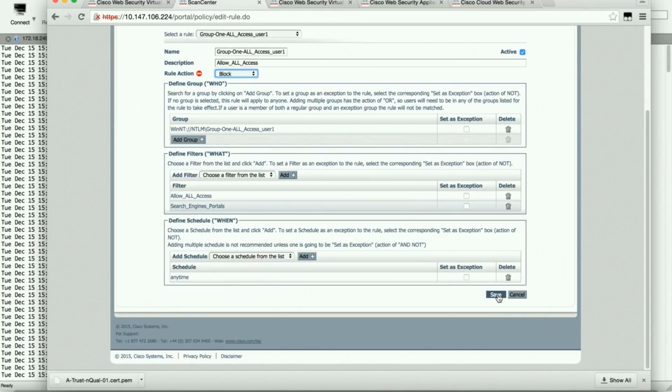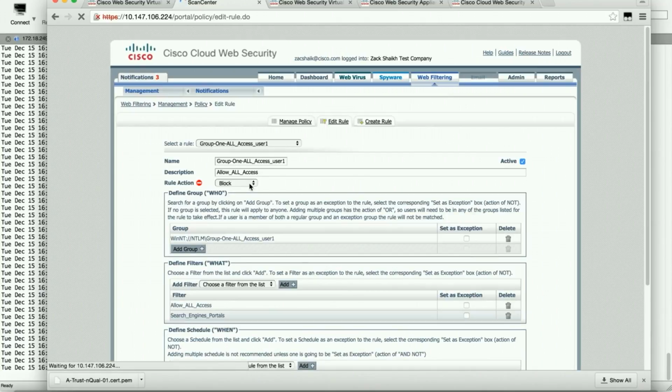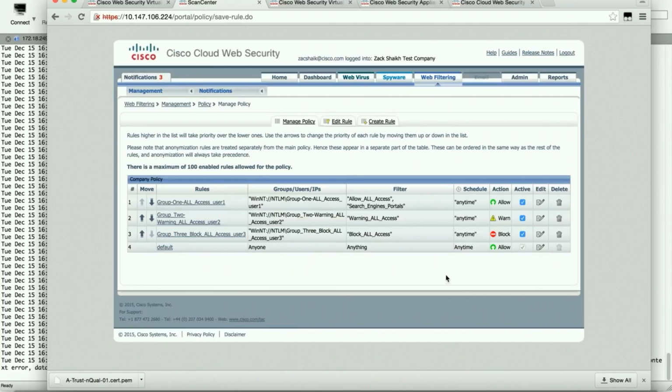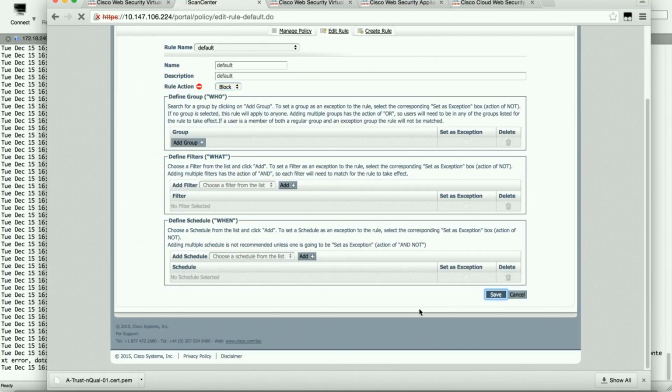We'll say block, save it, and we'll change it back. Also, for the default, we'll change that to block.